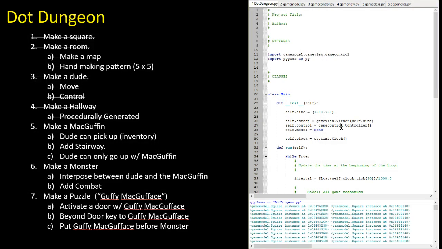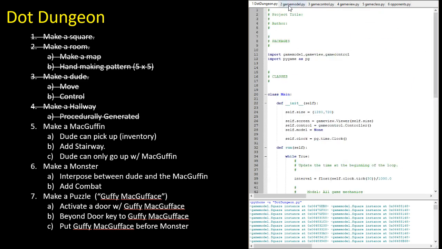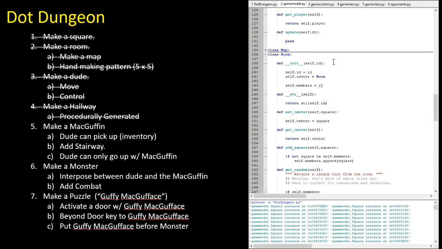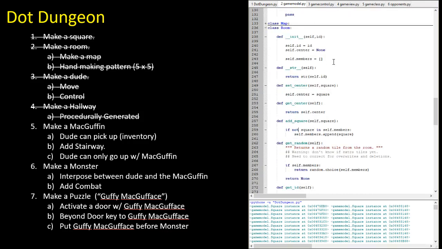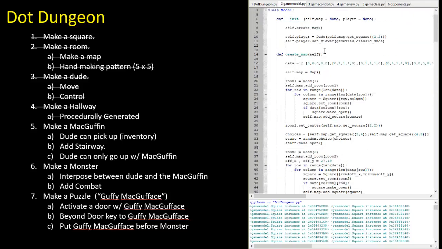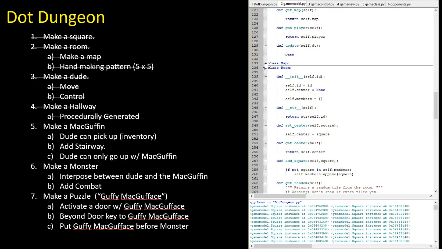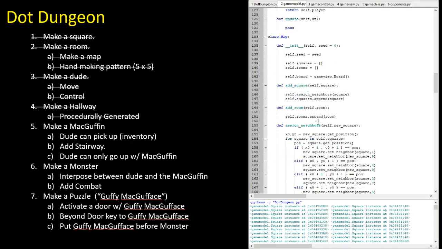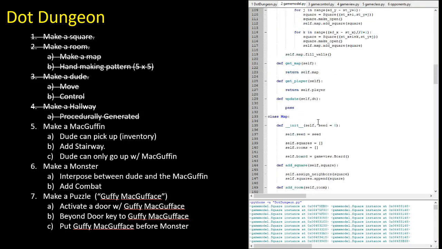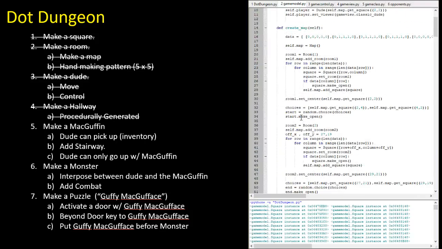Okay. So, I mean, so far I've done absolutely nothing. It's been 10 minutes. I've done more or less nothing here. So now we need to add that object. So we have to go to our generator here. Does the map keep a list of rooms? Okay, so let's see here. Room 1 equals room, self-map.